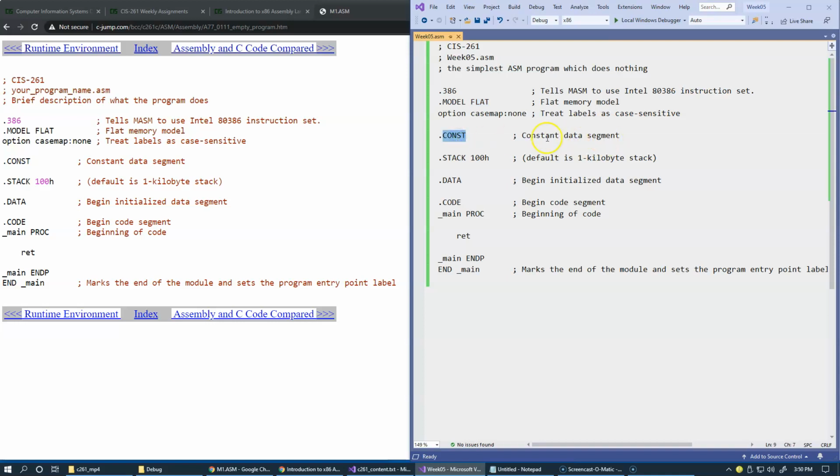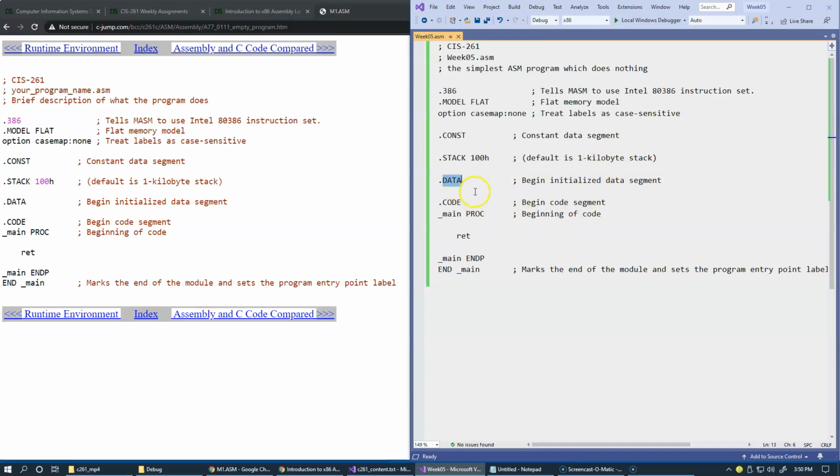The constant data segment specifies the location of constant data. The stack directive specifies that we want to be able to use a certain size of stack, and 100 hexadecimal, by the way, H is the suffix for hexadecimal literals in Microsoft Macro Assembler. So this one specifies that we want to use a minimalistic stack with just 1 KB size.